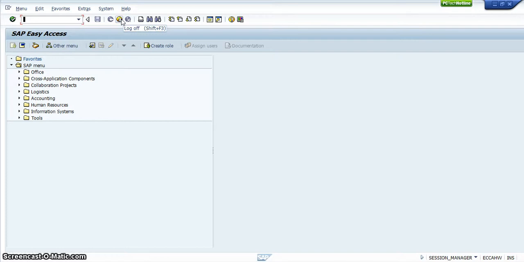So those three buttons, the green button, the yellow button, and the red button. The green button can serve as a back button. The yellow button can serve as a back button, an exit button, or a log off button. And the red button, which we never touched because I didn't want to, could serve as either a cancel button or a log off button. And those are how those three buttons work together in SAP, although I didn't demonstrate all of them because I didn't want to log off.